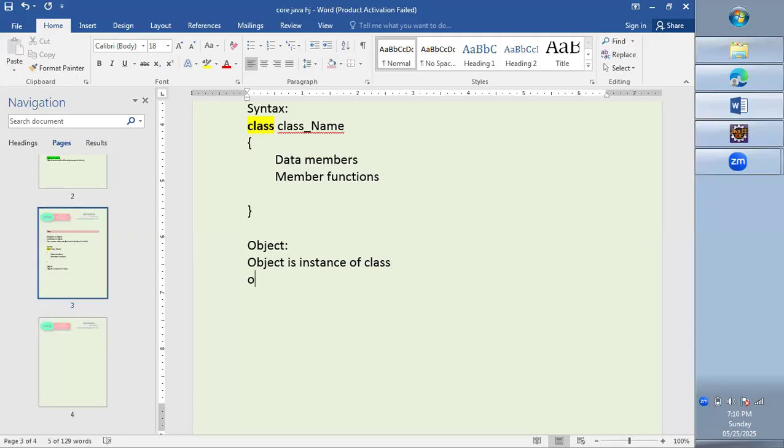So an object is created to access the class members, like data members or member functions. Member functions we also call methods in Java. So member functions or methods or data members of a class can be accessed using the class object.